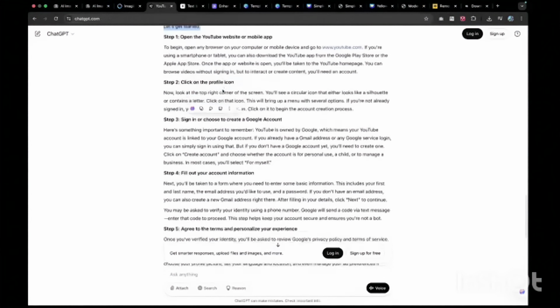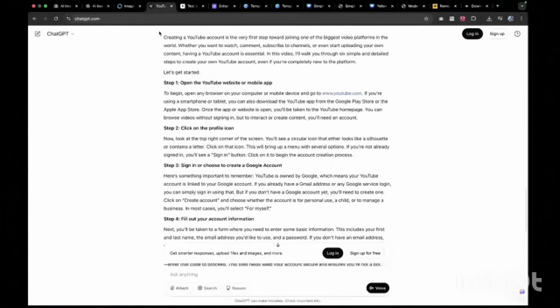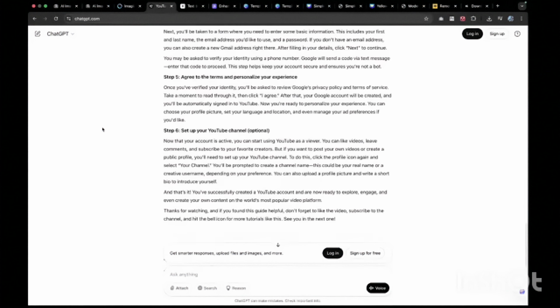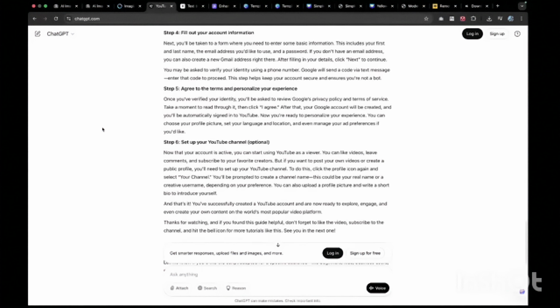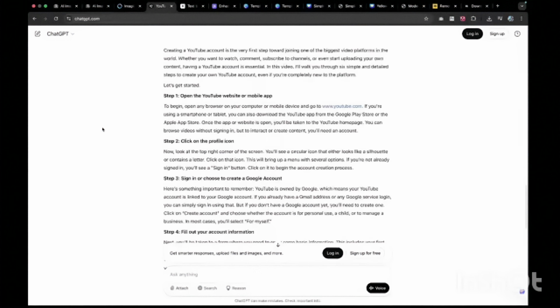Look at that. It says open YouTube. It has an introduction. It adds step 1, step 2, step 3, step 4. This is well arranged for a YouTube video. Now don't forget, you could also tell ChatGPT to include your tag, to ask viewers to follow your page. You can tell it to do anything, right? But first of all, let's just start from here.